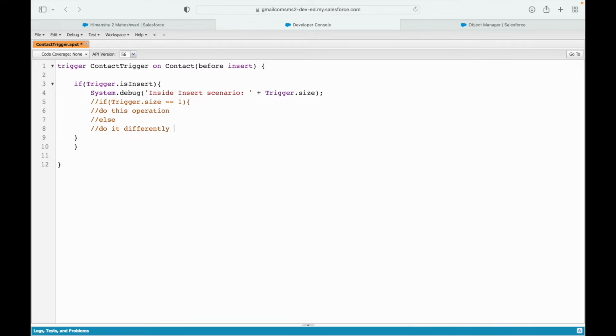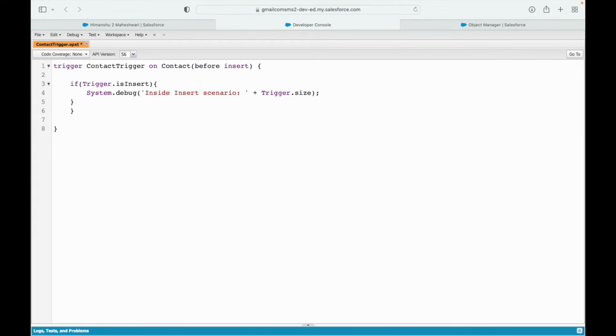So that's where you can use the trigger.size. Okay. Now, every time you're on the trigger, you have two variables, trigger.new and trigger.old. These are another two variables that you get, right? Developer console does not let you align things by default, so I'll just say old, save.